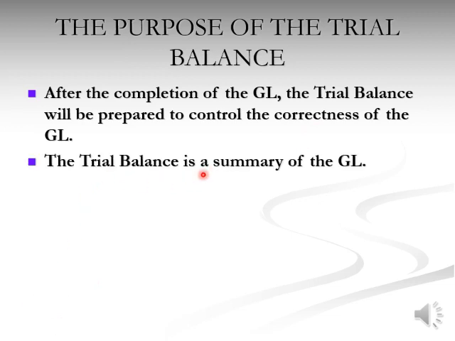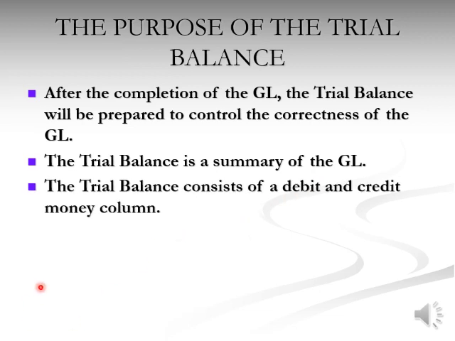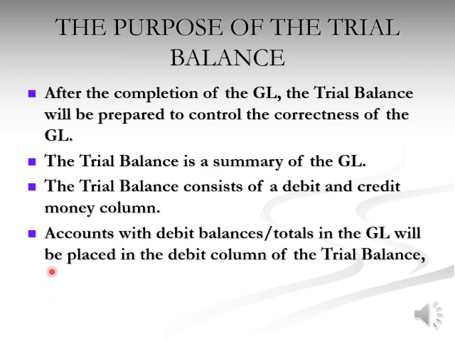The trial balance is a summary of the general ledger. In other words, you can say it is the summary of the account balances extracted from the general ledger. So for those accounts that you have prepared in the general ledger and balanced them all, you just go to each particular account and take the name of the account and the balance, the name, the balance. That's the trial balance. That is why here we are simply saying it is a summary of the general ledger. The trial balance consists of two columns, that is the debit column and the credit column. We will see that when we do the practice of it.